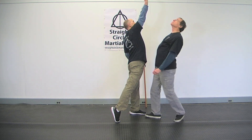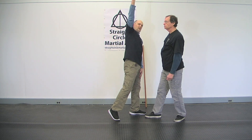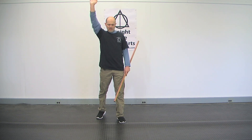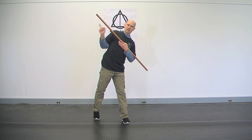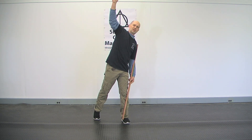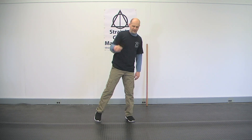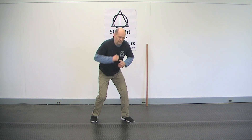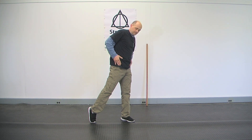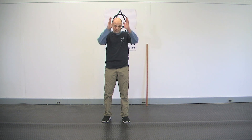Everything drives together like this — you should get this full motion up to the sky. If I just come up like this it's okay, but if I do this by pushing, see how my shoulder comes up like that and I get more into the shot. So it's very important when you go home that you practice: how do I lift these feet? How do I drive up to the ceiling? How do I drive up with that hip? If you do that you're going to see a tremendous amount of power added to your upward shots, your joint locks, and your escapes that go upward.